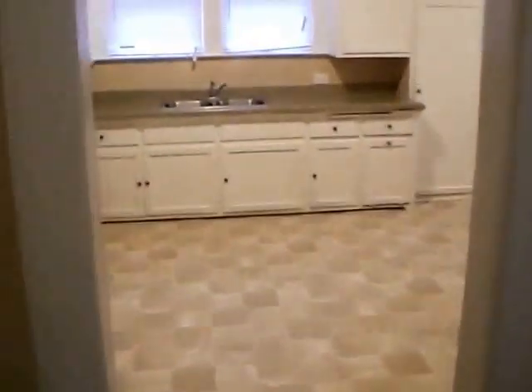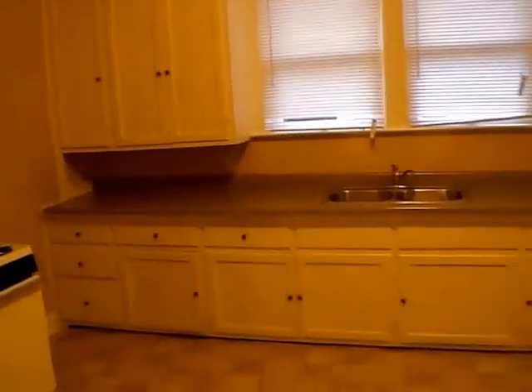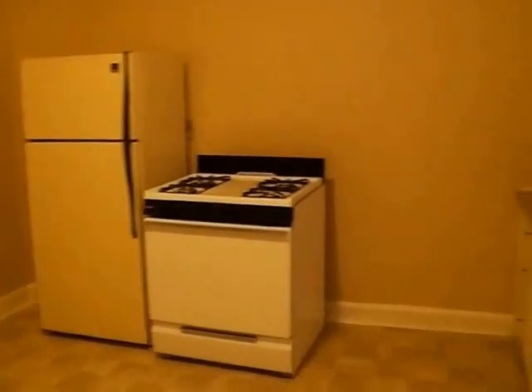On into our kitchen area. You can see we have a very nice wide countertop with tons of cabinet space both above and below this long countertop. On this wall we do have our gas stove and our refrigerator. This is our breakfast nook — perfect for a little table, breakfast bar, card table, what have you.